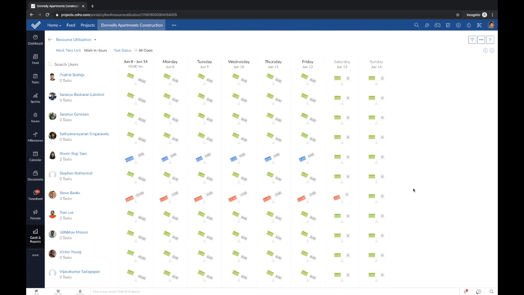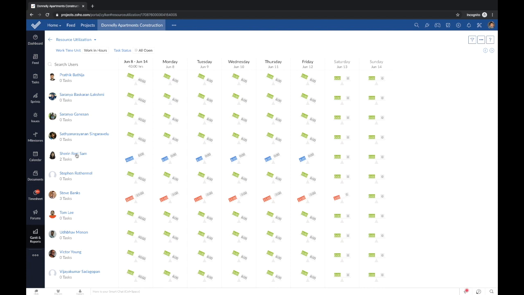If you look at the chart, you would see three different colors. One is green, which means that the person has time to spare. One is blue, which means that the person is fully occupied and cannot take up additional work. And the other one is red, which of course means that the person is overloaded. This view not only helps managers understand how occupied their team members are, but also to reassign work to someone else if someone is overloaded.